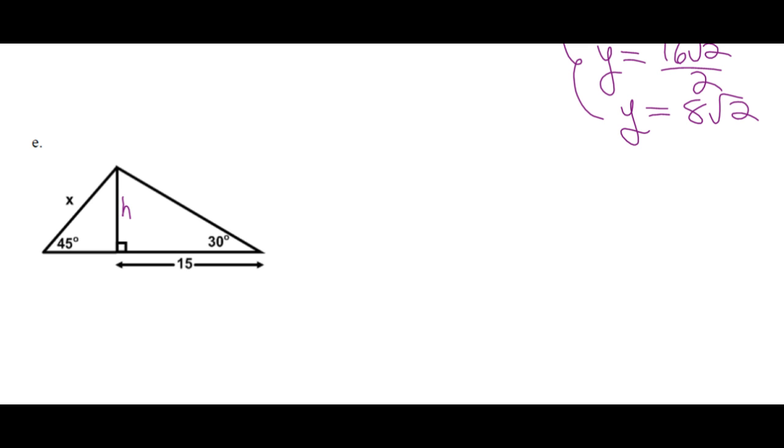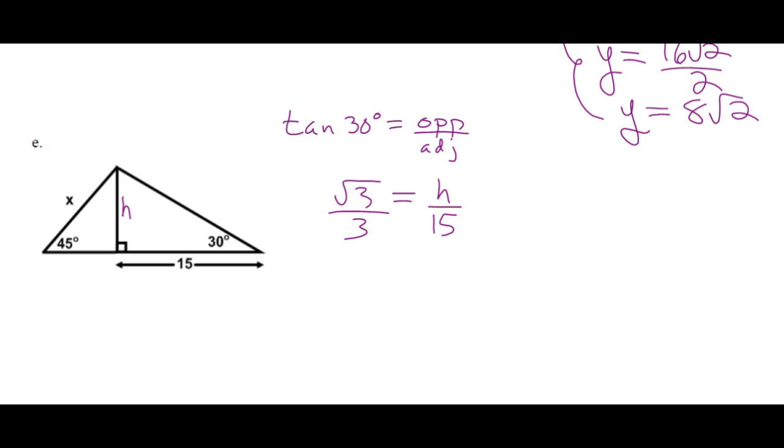So within the right triangle, we have 30 degrees, we have opposite, and we have adjacent. So we're going to use which? Tangent. So we're going to say the tan of 30 degrees is equal to opposite over adjacent. Okay, now this is where we get to make that decision of which form of tan, right? So let's first fill in opposite and adjacent. So h over 15, which means I want the h to be multiplied by not a radical. So instead of 1 over root 3, I'm going to use root 3 over 3.